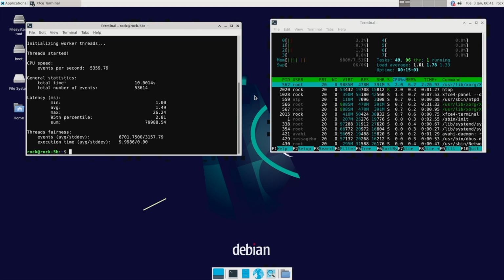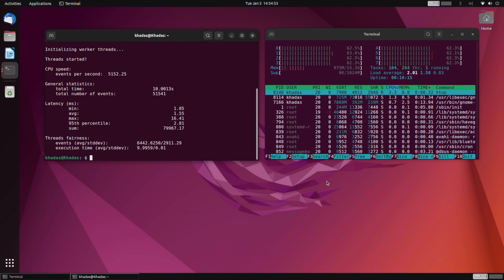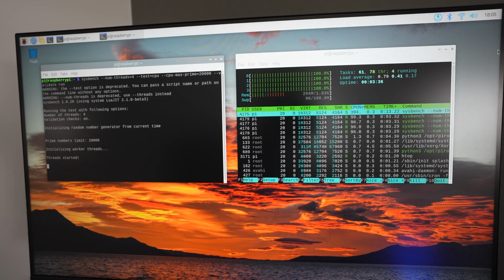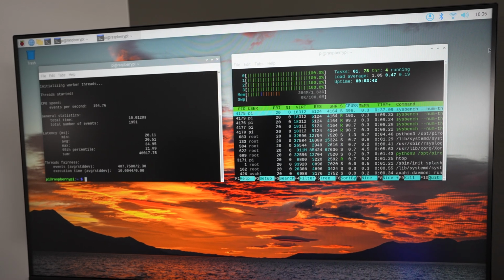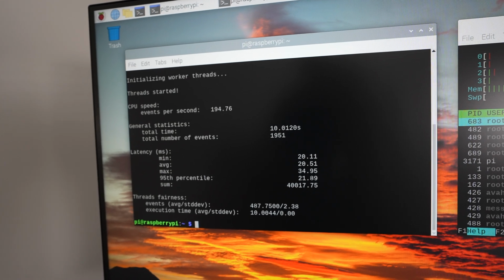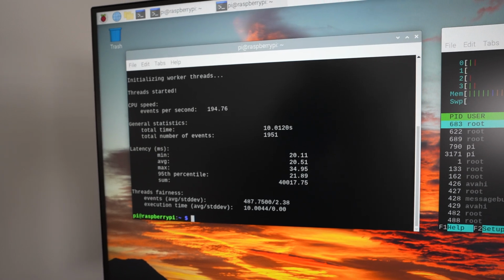Now, these numbers don't really mean much on their own, so I ran the test on the CardAS Edge 2 and then on a Raspberry Pi 4 for comparison. The Edge 2 managed 5,150 events per second for a total of 51,500, which is about 4% slower than the ROC 5B in this benchmark. The Raspberry Pi only managed 195 events per second for a total of 1,950. This is obviously not a fair comparison, as the Pi only has 4 CPU cores running at a lower frequency, and it's also quite a bit cheaper than the ROC 5B. But the ROC 5B and CardAS boards are both over 25 times faster than the Pi in this benchmark.